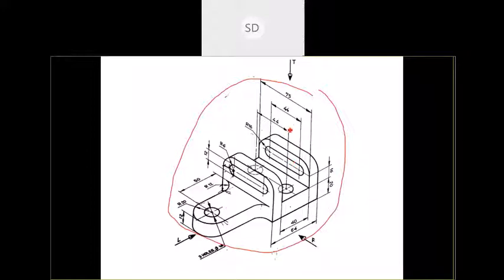Shall I go for modeling of this one? Okay, right.